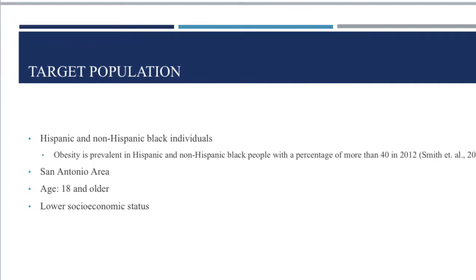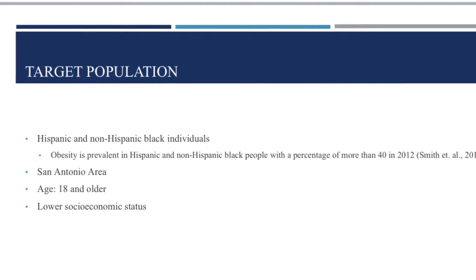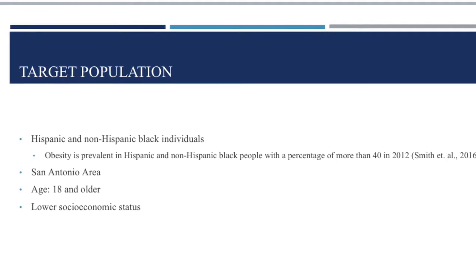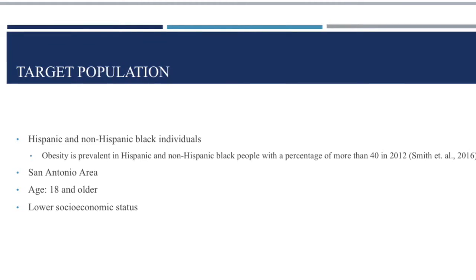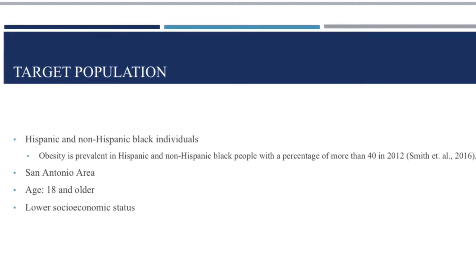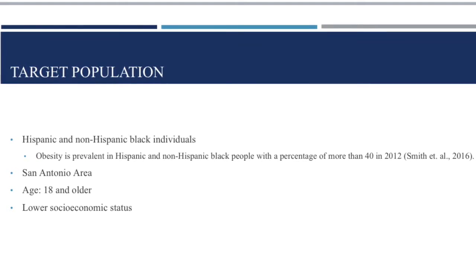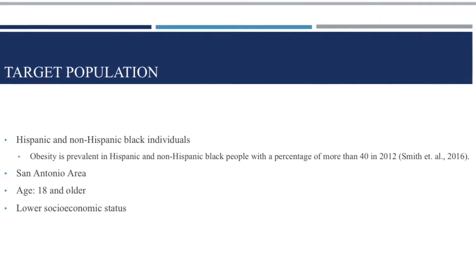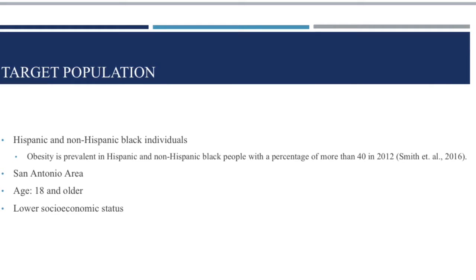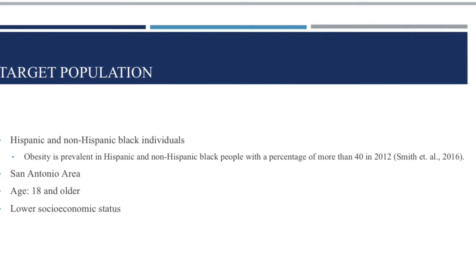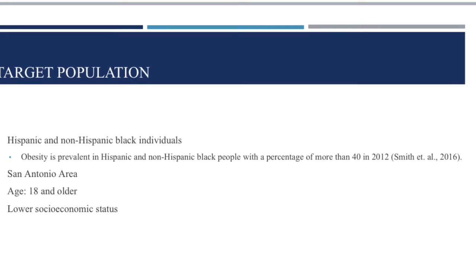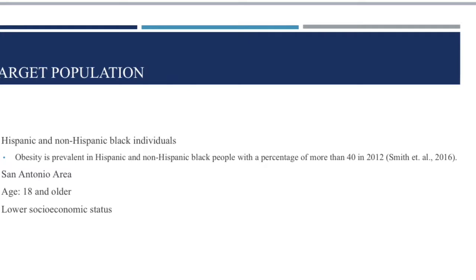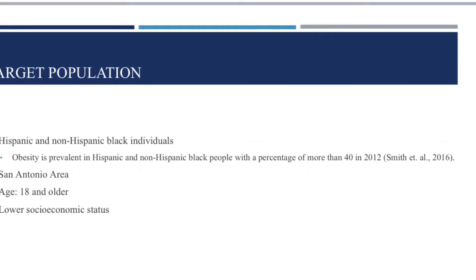The target population for my project will be Hispanic and non-Hispanic Black individuals, and this is because obesity is prevalent in Hispanic and non-Hispanic Black people with a percentage of more than 40% in just the year of 2012. Again, the population would be targeted here in the San Antonio area community, and the population would be ages 18 and over, and they would predominantly be of lower socioeconomic status, as obesity is more prevalent in individuals with lower socioeconomic statuses.